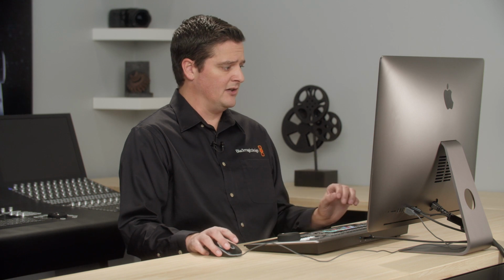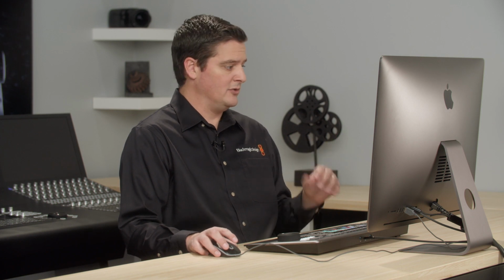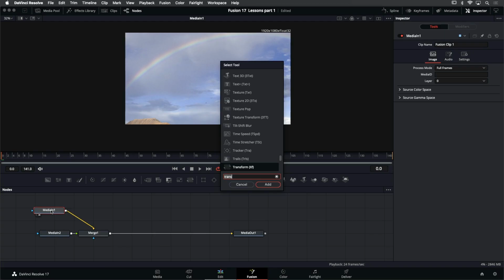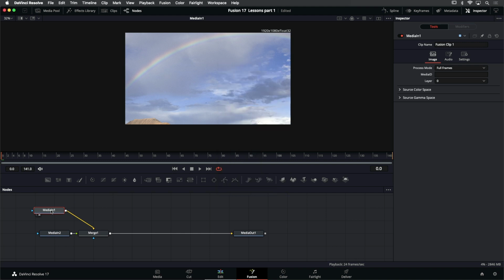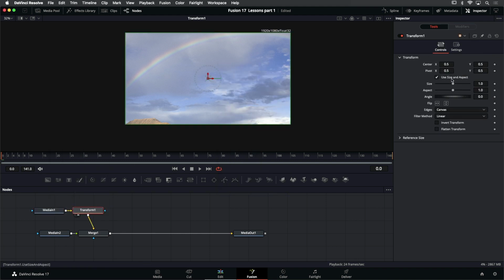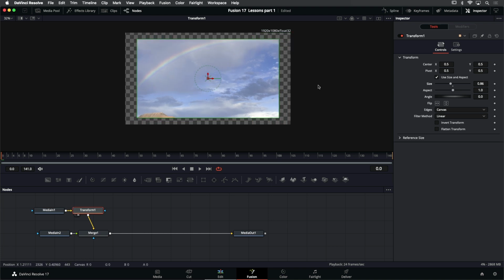The other thing to consider here too is when you're creating a new Fusion clip from the edit page, if you do any size changes on the edit page, it'll crop the image here. So if we ever wanted to change how far we were zoomed in on the image, we couldn't do that at this point. So let's say I added a transform node and I viewed that and I wanted to change and zoom out a bit more. Well, the image has been cropped, and that crop happened on the edit page.